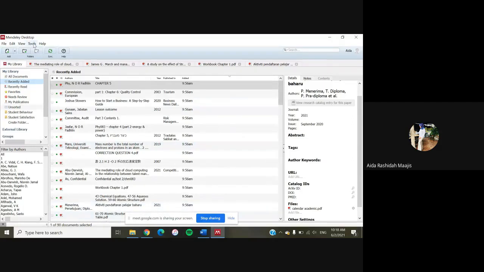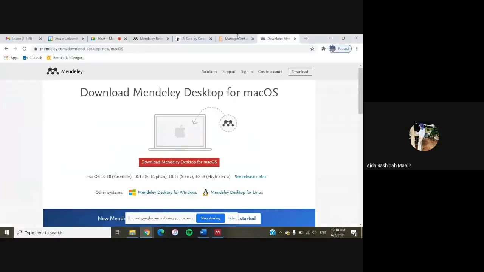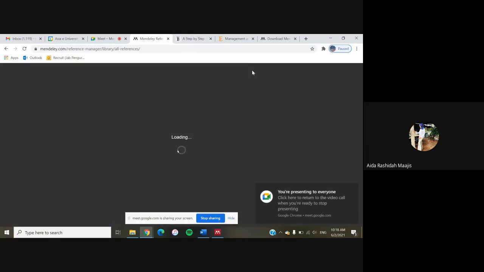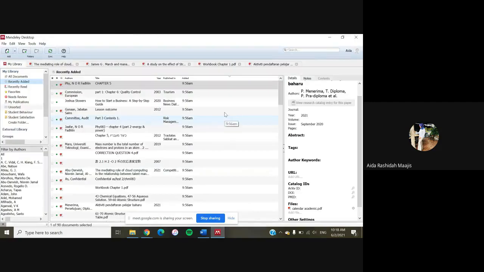So you have to know how to synchronize Mendeley desktop and the Mendeley website. You have to log in to your Mendeley on the website. If you are offline and using Mendeley desktop, every time you have finished putting your articles and items in Mendeley, just click synchronize, and it will synchronize your library with the Mendeley website.